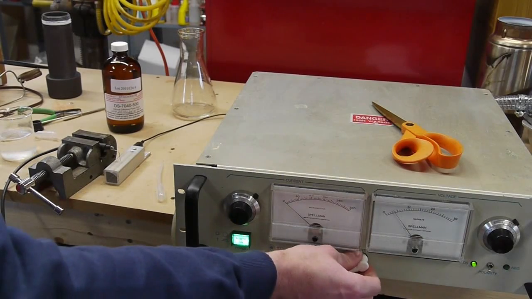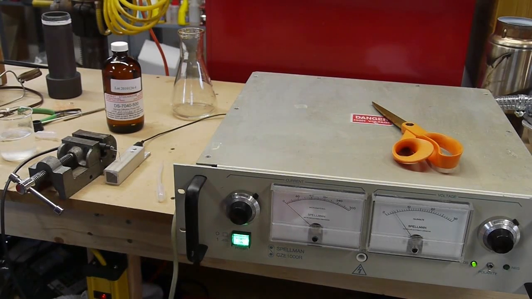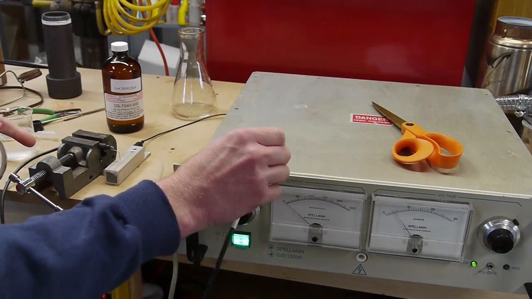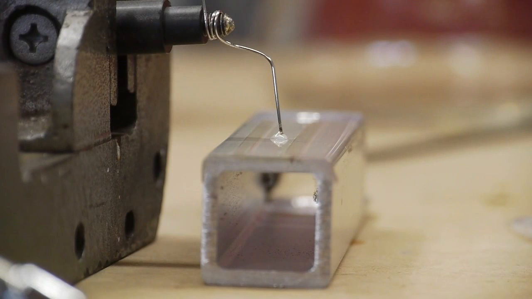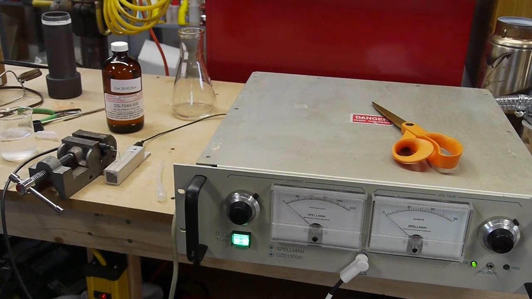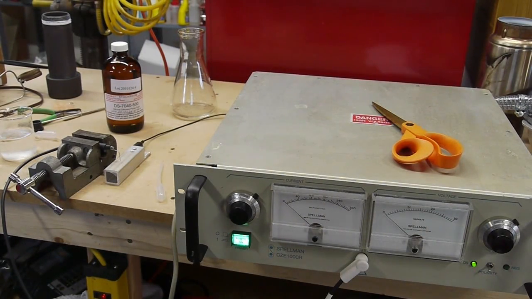And what's interesting is I can disconnect the electrode from the supply and the droplet stays in the same shape until I short the electrode out. And then when I plug it back in it changes shape again. And when I take this out it still stays in the same shape until I short it. So the little droplet of water is actually acting like a small capacitor as well as providing this liquid lens effect. So let me show you why this actually works.